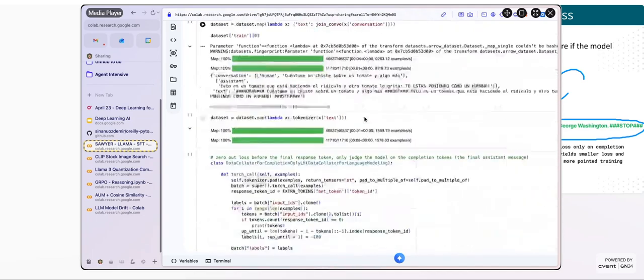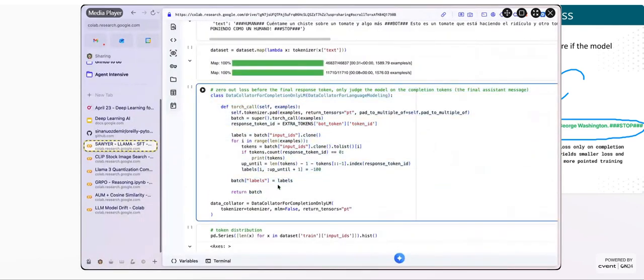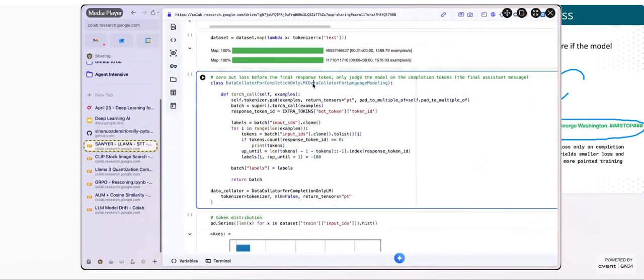So to do the training, I create a custom collator in which I want to make a loss that only runs on the final bot message, not on the entire input. Now, part of that 75% reduction is this already exists. There is already a class for this. I'm just showing you what it's doing under the hood. It's basically taking the input, finding where the bot token is, and only setting the labels to be the final bot response. Everything else is set to -100 instead of the token value.